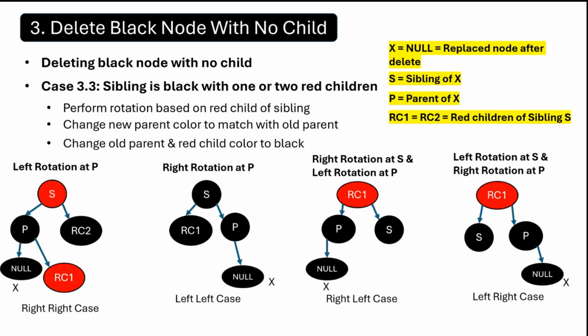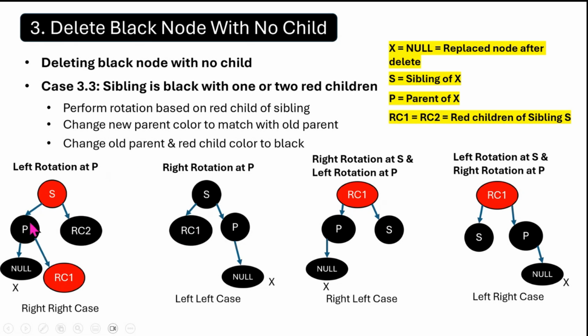during the deletion process. We first had a quick recap of how the binary search tree deletion happens in a standard binary search tree and how it eventually comes down to physically deleting either a node with no child or a node with a single child. And using that fact, we understood the different cases in a red-black tree deletion, which is three cases: delete red node with no child, delete black node with one child, and delete black node with no child. In delete black node with no child, we had three cases, right?